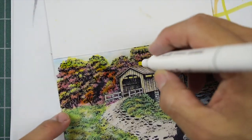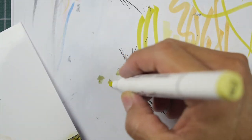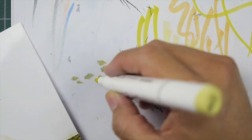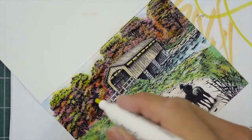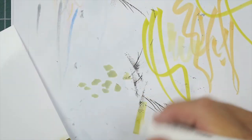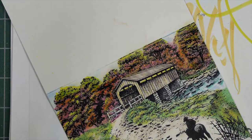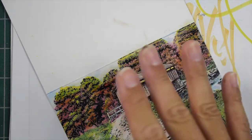Okay, so I'm just scumbling this around, doing this type of thing. Now as I apply this, it looks much brighter, I notice. But then as it dries, it looks just as dull as the color that it really is. So I think I can get a little bit more bold, but I like to start off light, though.